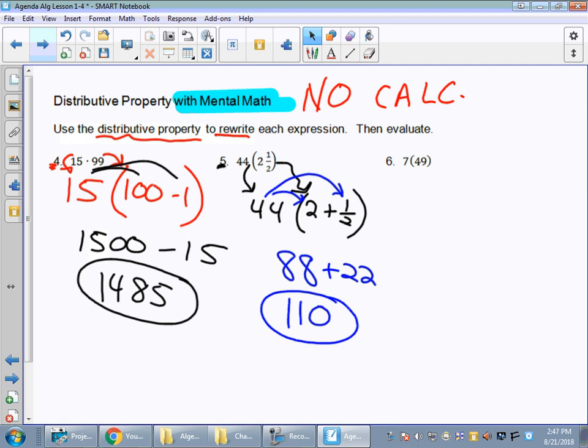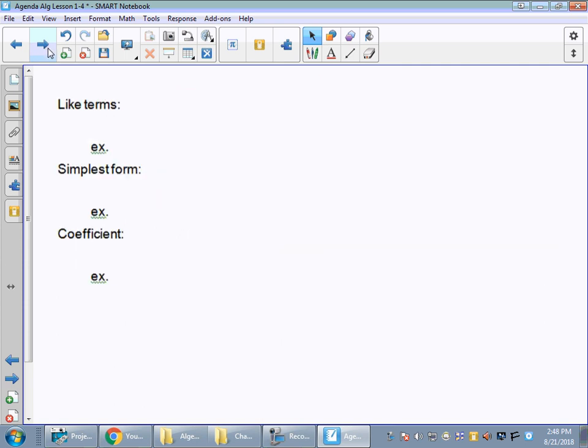Okay, for example, number 6, you could change that 49 to a 50 and go 49 plus 1. That might help you out there. 50 is a little bit easier to work with than the 49. So you could rewrite that as maybe 7 times 50 minus 1. That might make it a little bit easier to deal with when you're multiplying by 50s. So you're trying to change one number with an addition or subtraction to something that's easier to work with. And again, using mental math with no calculator.